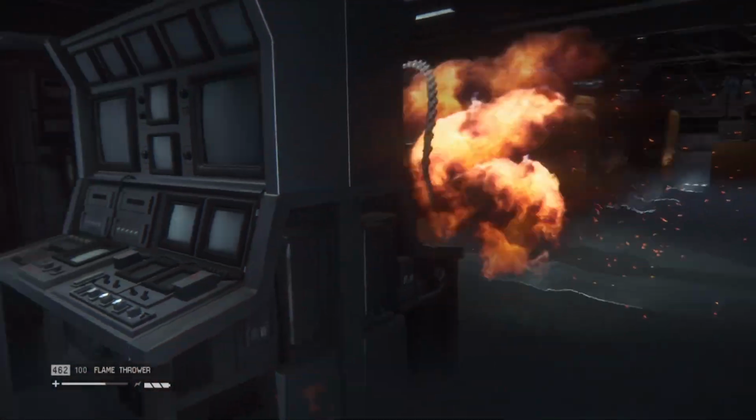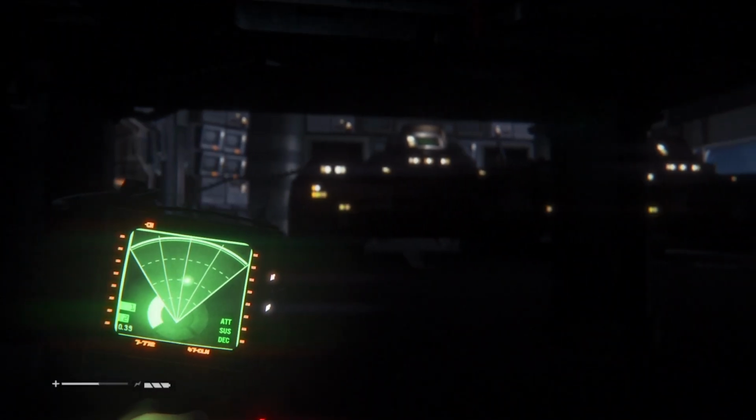However, once again, things don't go quite to plan, as in the server hub, the Xeno manages to escape, but Marshal Waits has a backup plan.